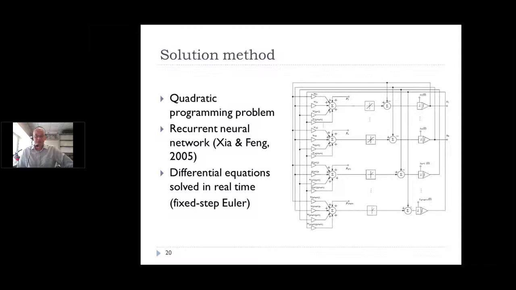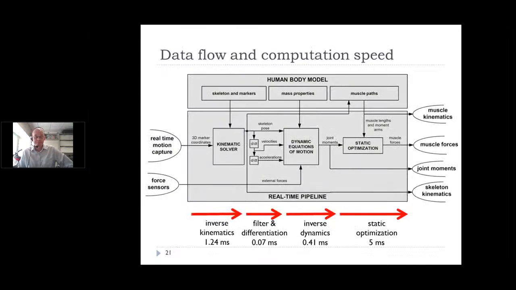But computers are fast, and you can solve this recurrent neural network in real time. The good thing about this method is that if you run out of time, because the next piece of data is about to arrive, then you can just stop the solution and it will be an approximation. You end up with something that's a good approximation. And we found that you can get within about 1% of the actual solution in about 5 milliseconds.